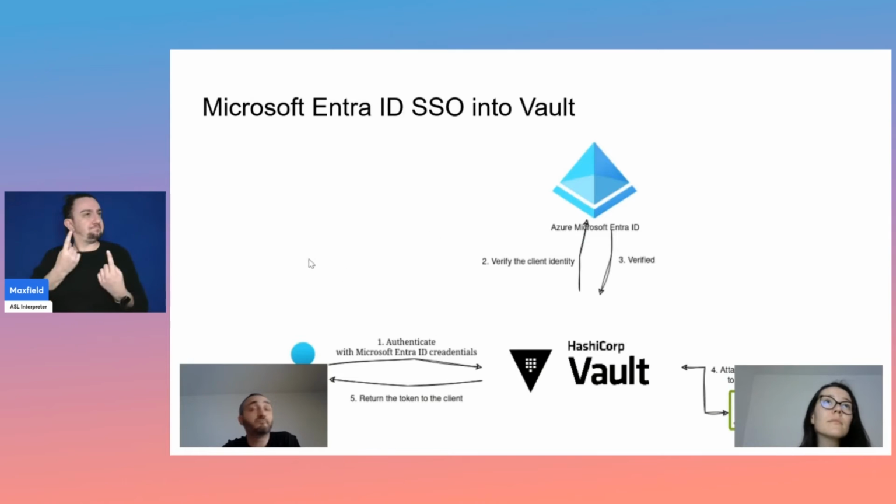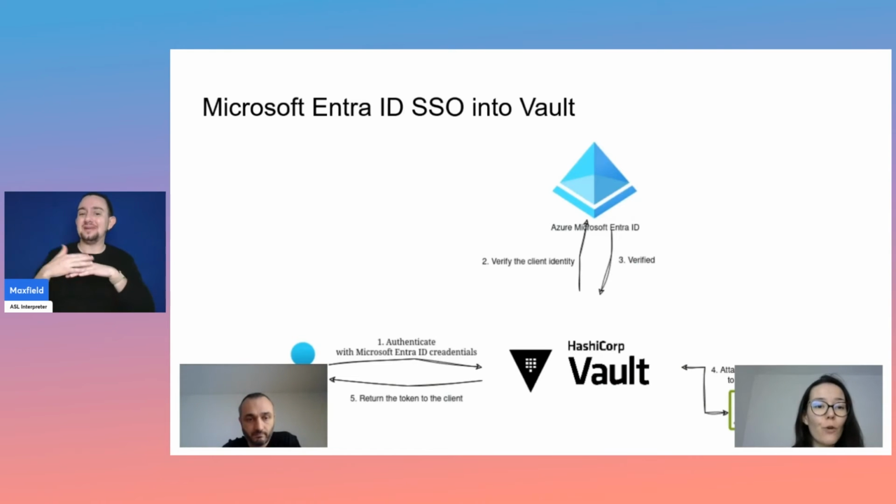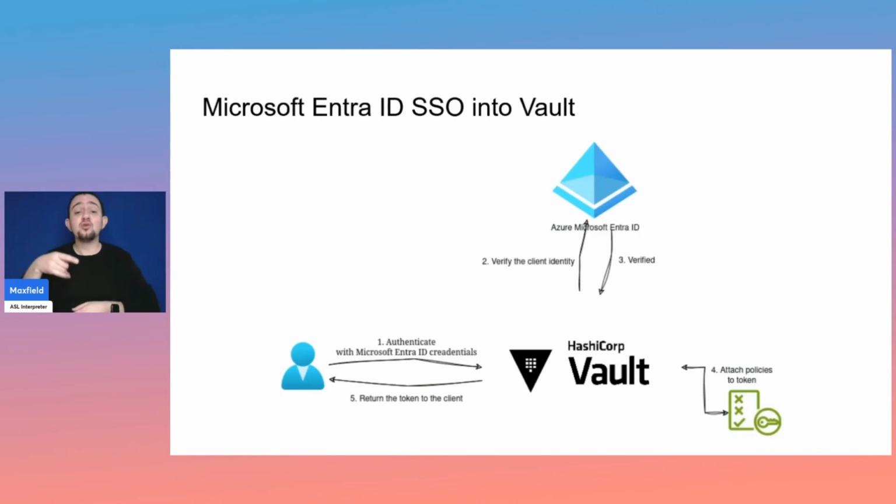Moving on, Elif. Okay, and now would be integrating Microsoft Entra ID, the former Microsoft Azure AD, with Vault. Well, how does this integration actually look like? This integration leverages standard authentication protocols such as OpenID Connect or SAML 2.0. Microsoft Entra ID, I might at times use Azure AD because it is commonly used in the community, so bear with me. These support these protocols, which make it furthermore compatible with HashiCorp Vault.